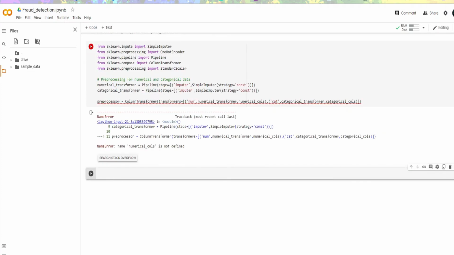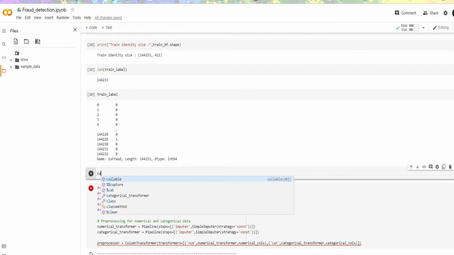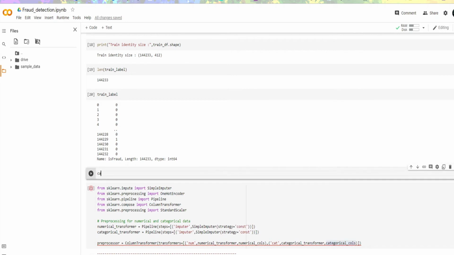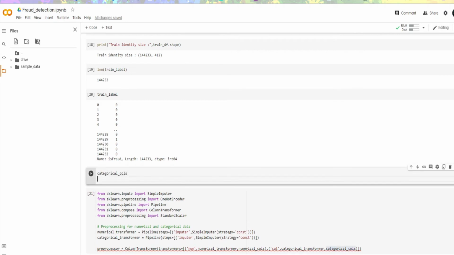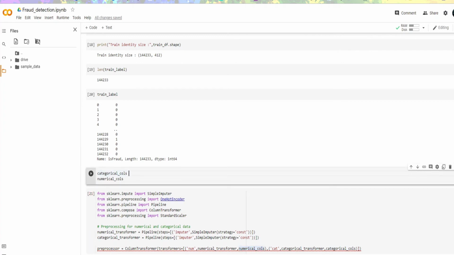And then, yes, so we also need the numerical columns and the categorical columns. For this we will just move it a little bit up, and so we can select categorical columns and numerical columns both like this.